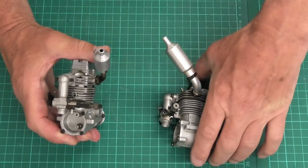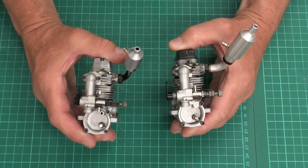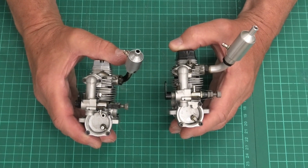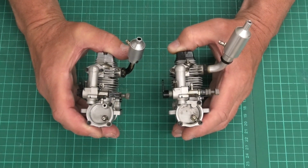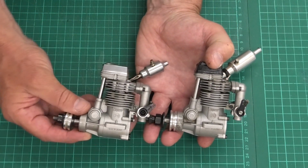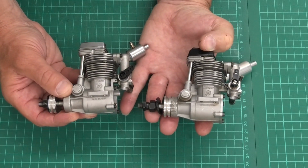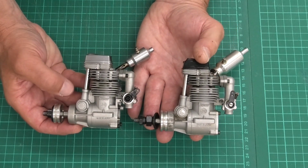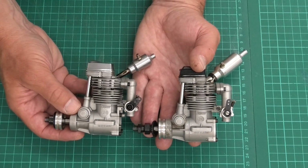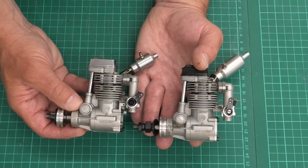The carbs on these are almost identical. I'm not sure if they've got slightly different barrels and Venturi apertures, probably have, I would expect, but from the appearance they look identical. And if we turn them over, we can see the size designation and made in Japan under the lugs there, and these are just lovely little engines, really run nice in such a small package.